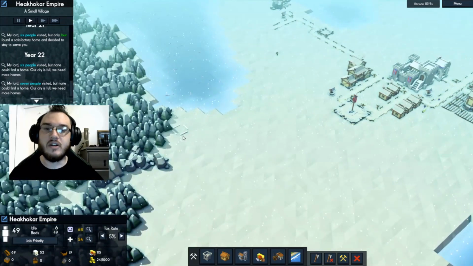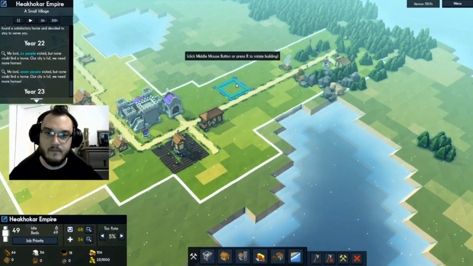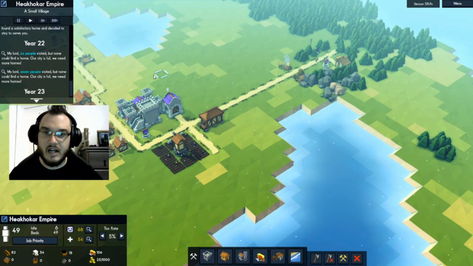Oh, there's still wood over here, so the stockpilers are picking it up and taking it to this. Okay, I mean, I guess that makes sense. That's fine. So I kind of want this bit of area, I guess, to be the castle area.